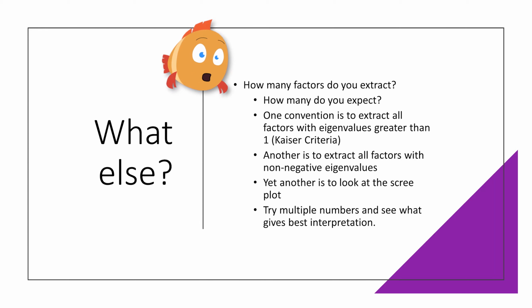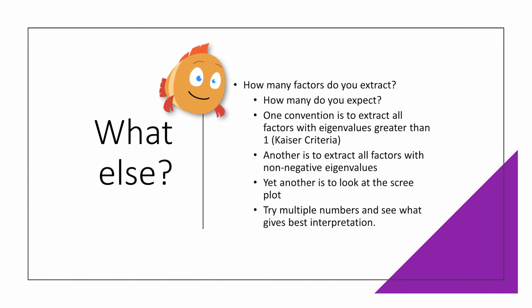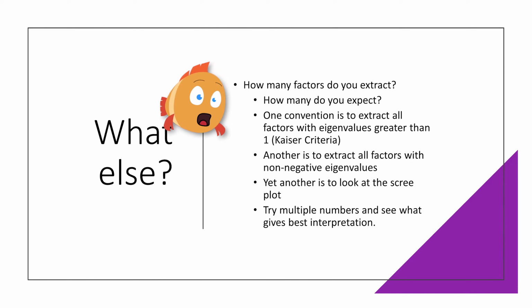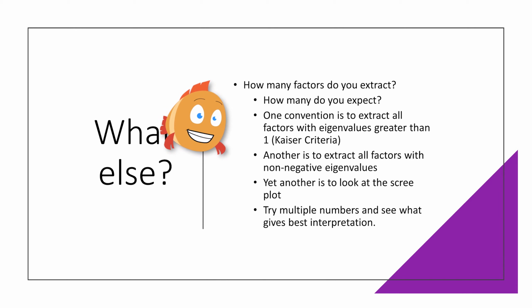This is the Kaiser criteria, and it's well-meaning, but it is very data dependent because in our data, an eigenvalue is weighted as a function of how much variance it explains. So eigenvalues above 1 explain more than average, while eigenvalues below 1 explain less than average. So it's kind of artificial.